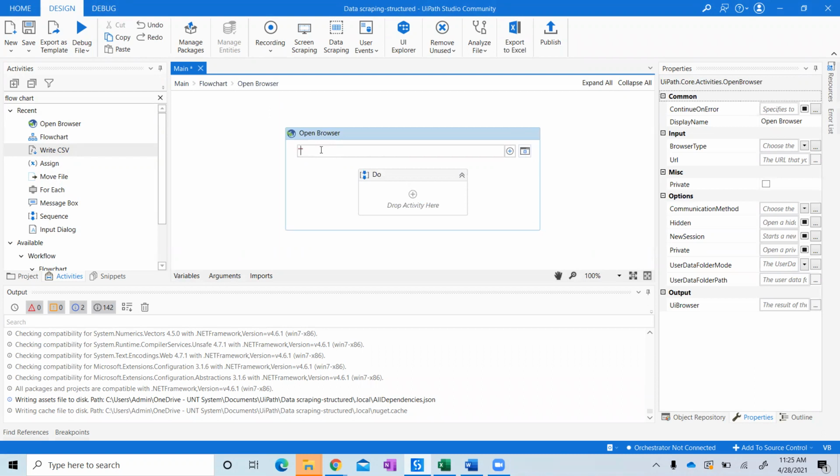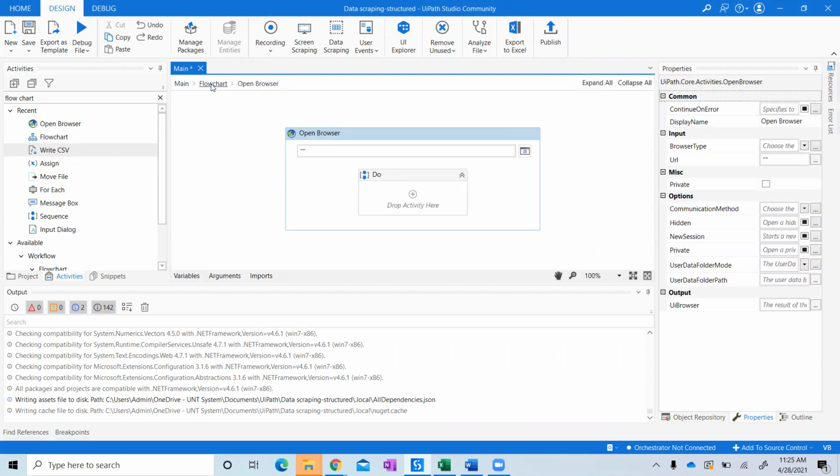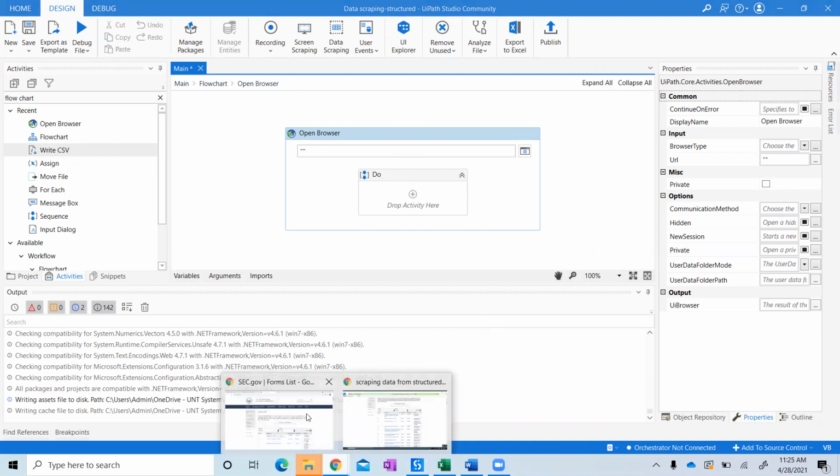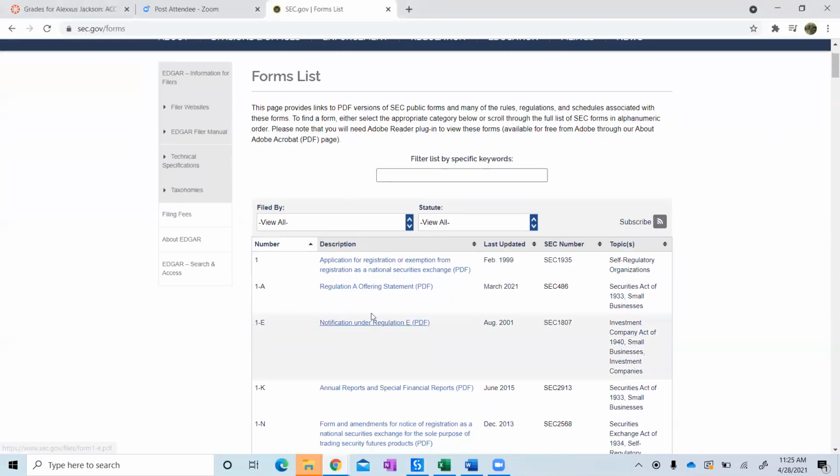And actually, let's go ahead and keep working in the flowchart. So I'm going to go back and just click. Okay, make sure my double quotes are there. And at this point, we're actually gonna go to sec.gov/forms, and we're gonna use this data to scrape data.